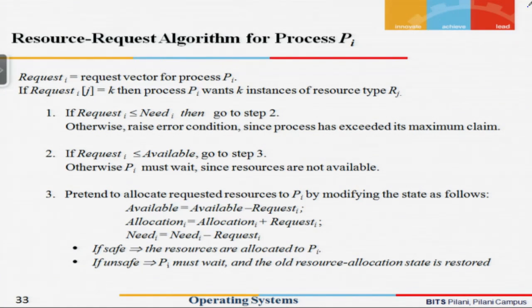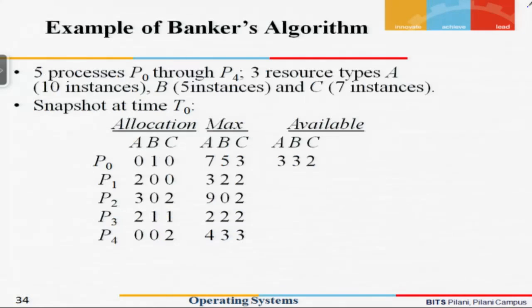We can very clearly see that by this means we are trying to avoid the occurrence of an unsafe state. We are saying that the system would not be able to enter the unsafe state. Here we take a very simple process and try to show how the whole thing would work.